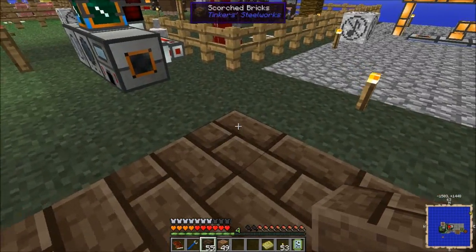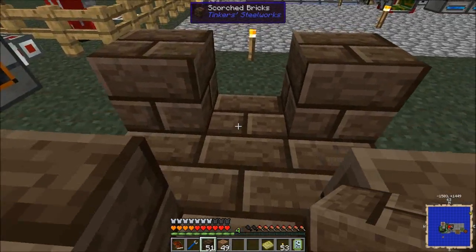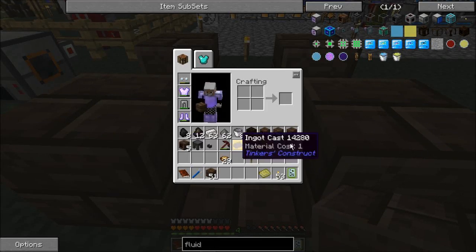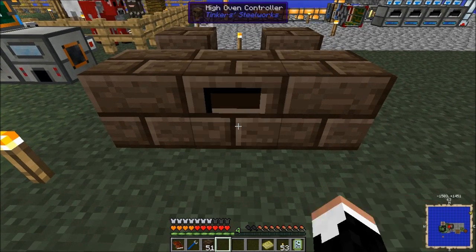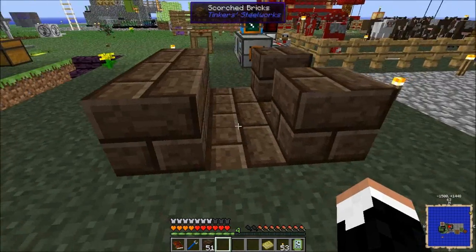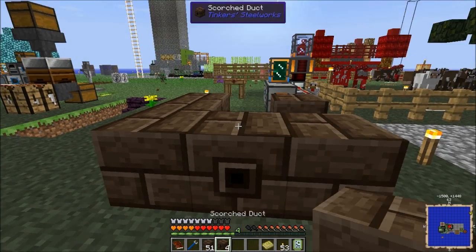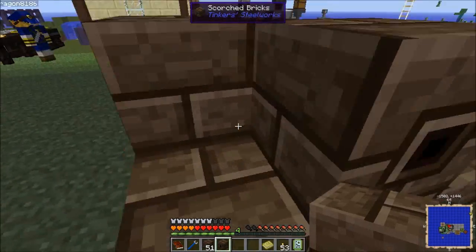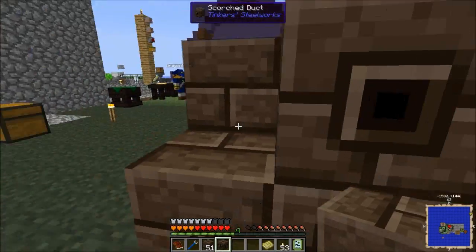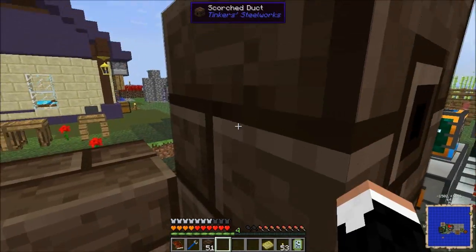Next, we need to do scorched bricks here. We're going to want to do a smeltery controller, or the high oven controller rather. We're going to do that right here. On the sides here, we're going to use some scorched ducts. Not scorched drains, mind you. These are ducts. We're going to put one more right there.